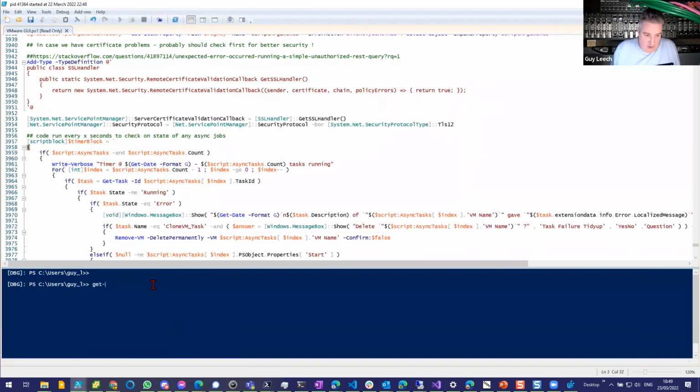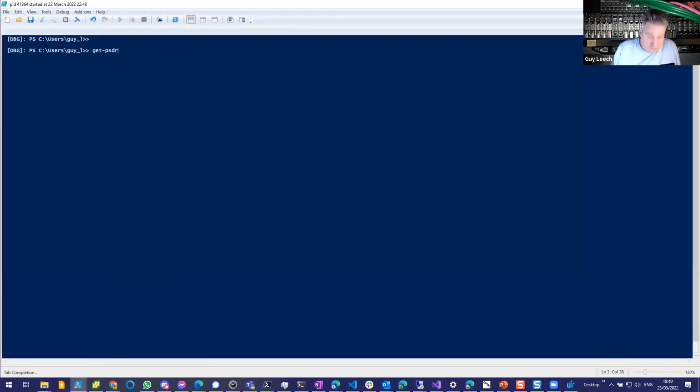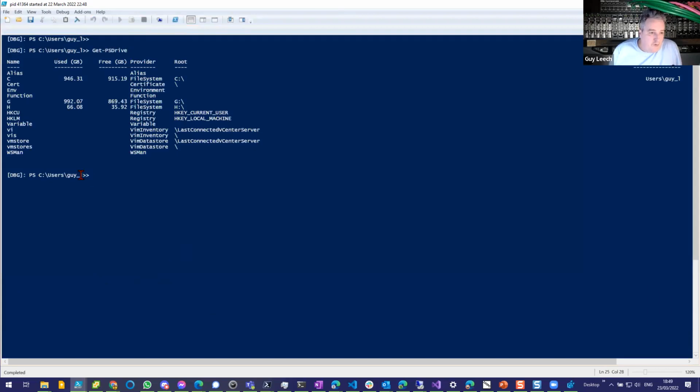We've got a PS drive. So you can see we've got VMware drives given by PowerCLI even.